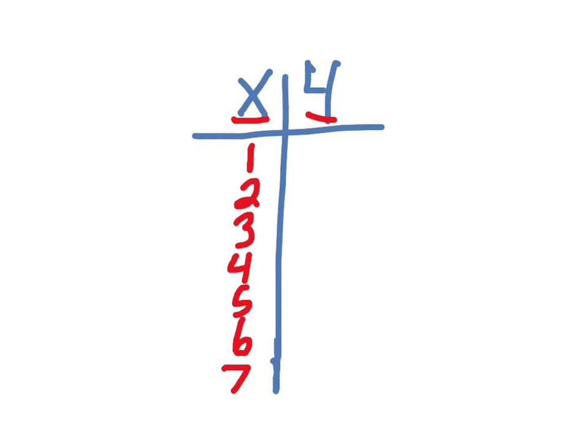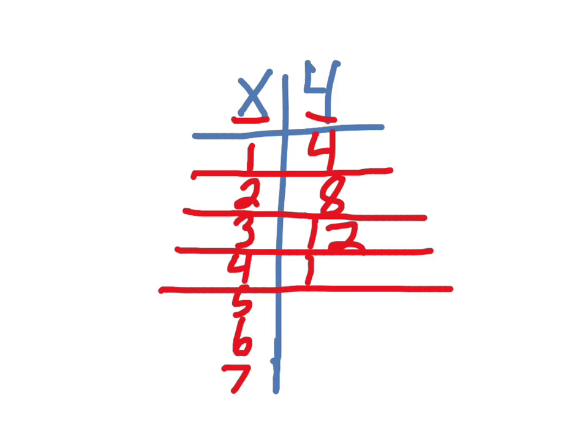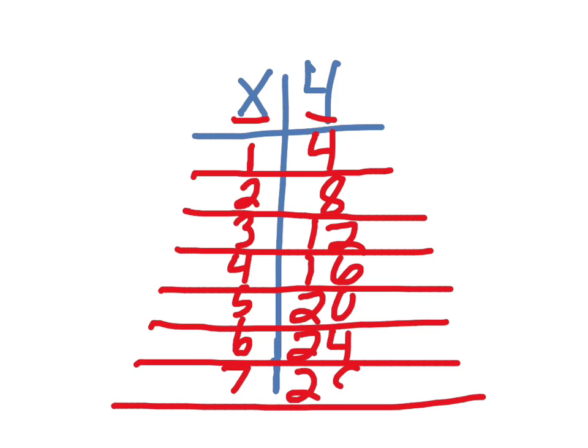So then on the other side I'm going to write my 4's count bys. I'm going to draw out a line and I'm going to say 4. Then I'm going to do it again and I'm going to say 8, 12, 16, and you have to count by them the first time, so it might take 16 and then go 17, 18, 19, 20, and keep going with this all the way up through 10. Now again, I only have enough room for 7 here, but if I make a T-chart like this, I can use this chart for the whole rest of the homework or quiz or test that I'm taking.